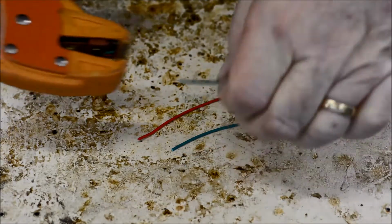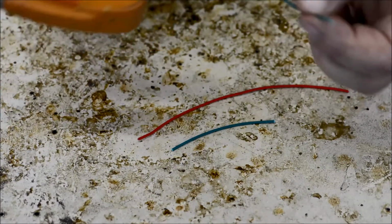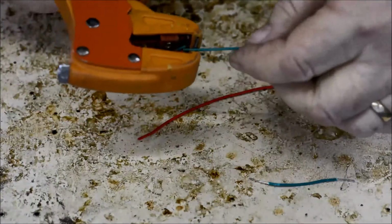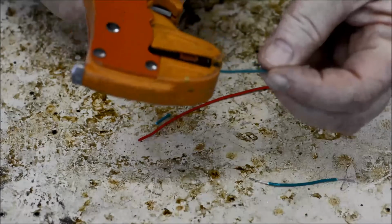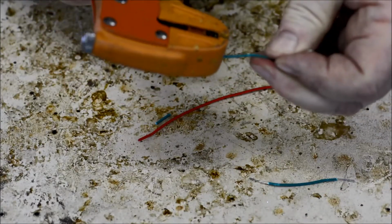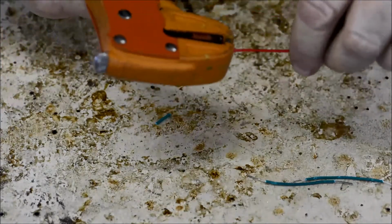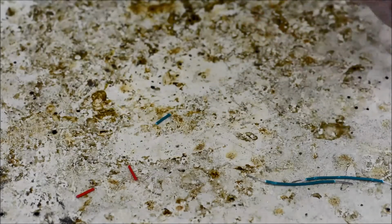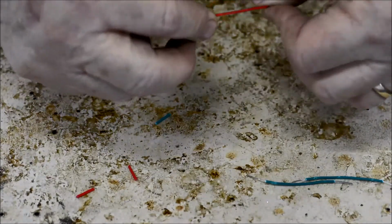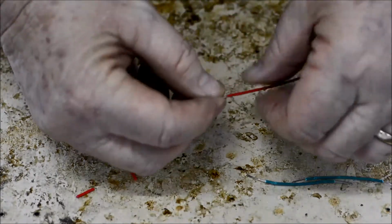Circuit. You're going to trim the casing off and just strip the wire back on each of them. This tool, just make sure you leave enough sticking out. Right, all the wires need to be twisted to stop them being like brooms.